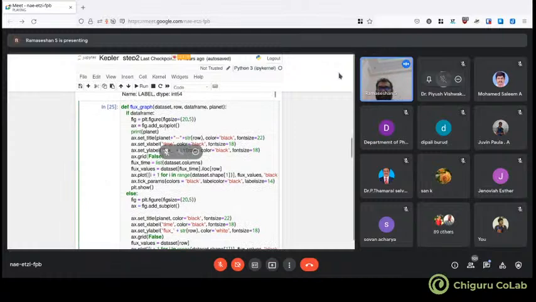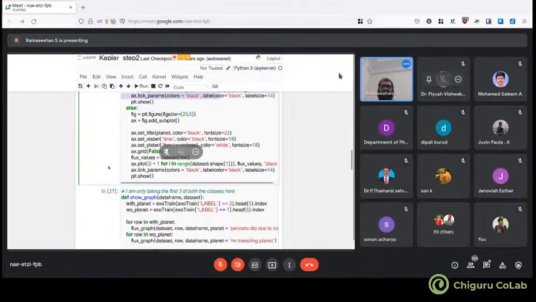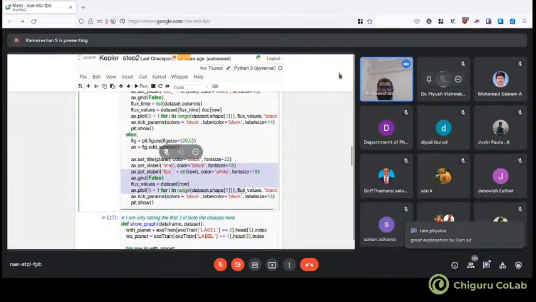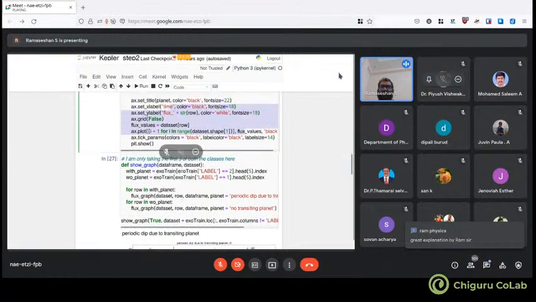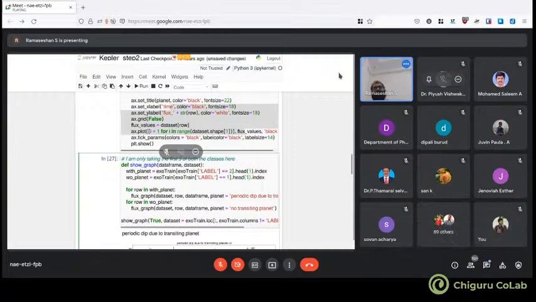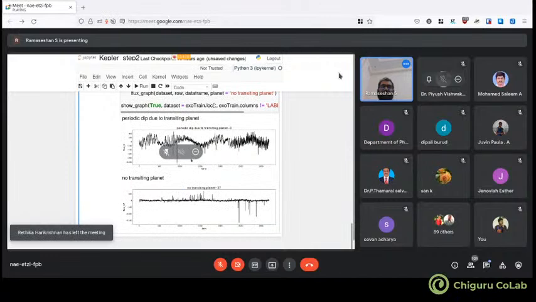If you think that all of this is very intense code, it's not really, right? I'm just saying, please display this as a planet name, the color is black, and the font size should be this, right? It's just defining how the UI should look, meaning how I should visualize it, right? Nothing really complex is being defined here. And then when I go and pick, I am picking 5 examples, right? For this case, I'll just pick one in both, meaning one with a planet and one without a planet. Okay, when I plot it for flux 0, this is my distribution on planet, and for flux 37, this is my distribution on planet.